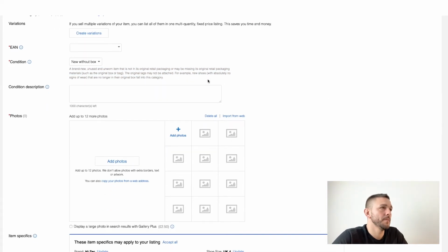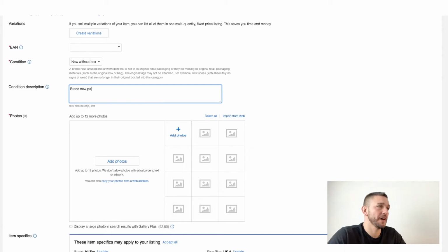Then I want to just give a brief description about the condition. So I'll type that in, obviously brand new walking shoe, without box, never worn, brand new, just to give the buyer a little bit more detail. Buyers love detail, so make sure that you really fill your listings with the right details, and you're not just putting anything in just for the sake of it. Really target your buyer. Once we have done that, we are going to quickly type this in here.